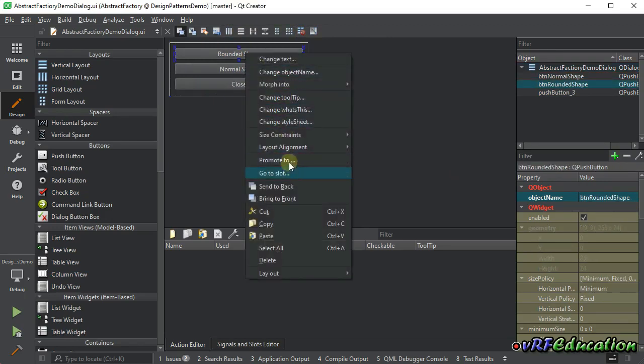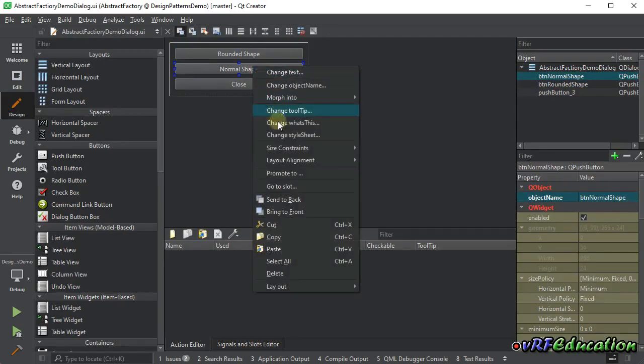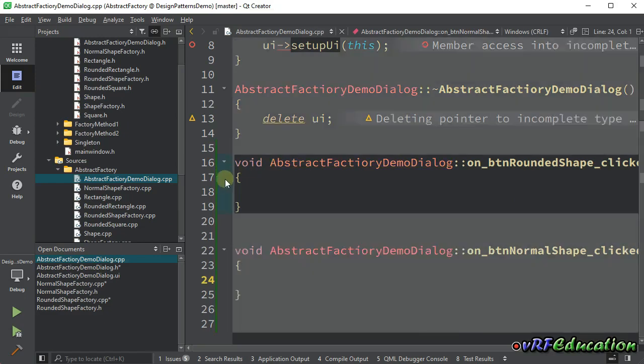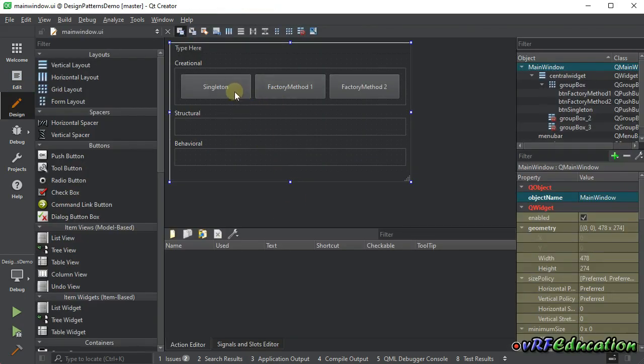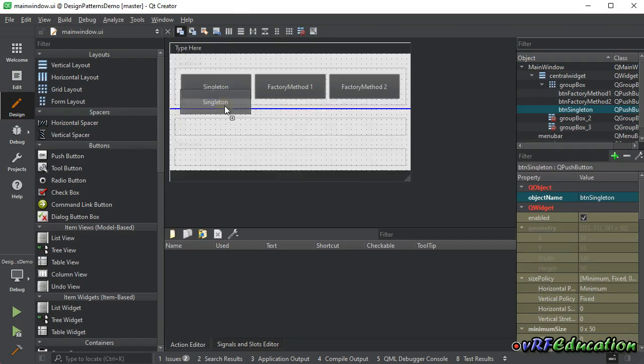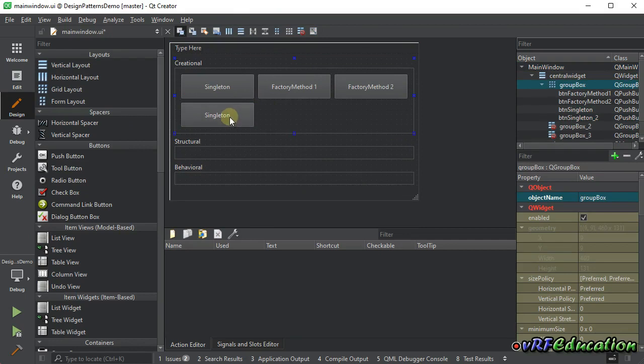So let's create an event handler or slot for the clicked signal, and also for this one. And before we forget, let's get back to this form. Oops, when the Qt Creator crashed, the save did not change. btn abstract factory.